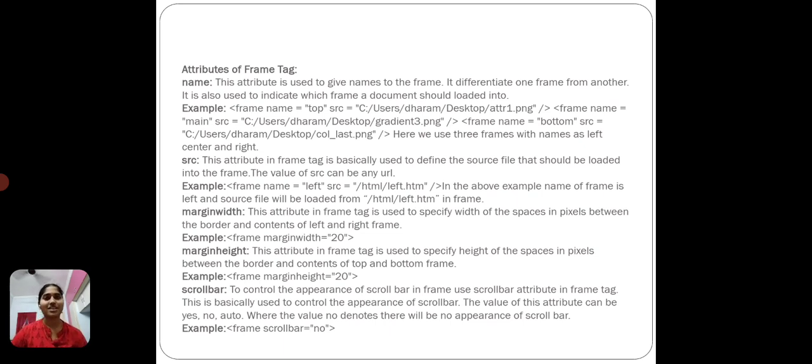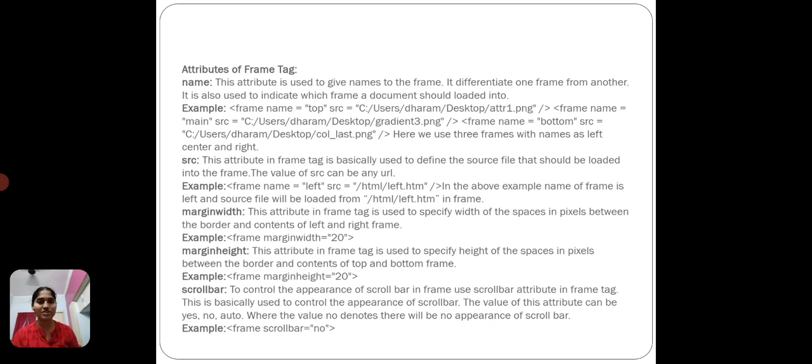So SRC, this attribute in the frame tag, is used to define the source file that should be loaded into the frame. The value of the source can be any URL. We can also give a name with a .html extension if the frameset we are creating and the frame file are in the same folder.